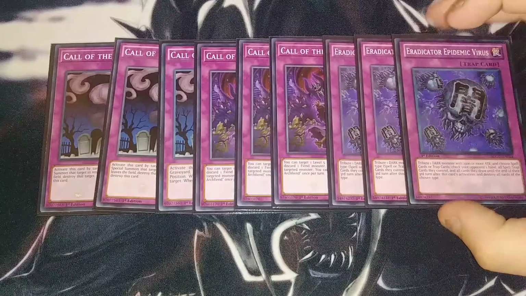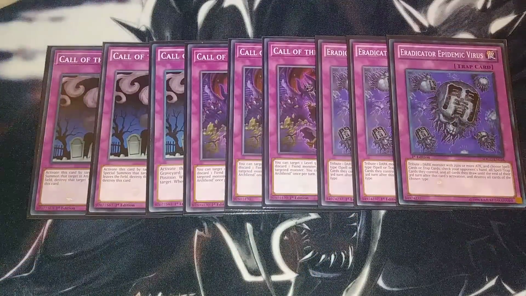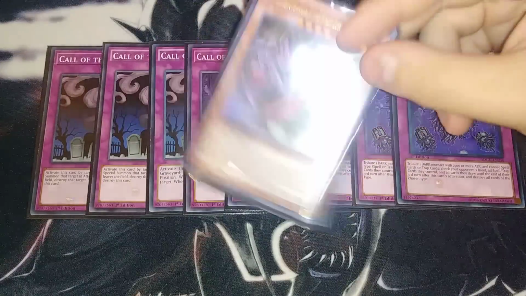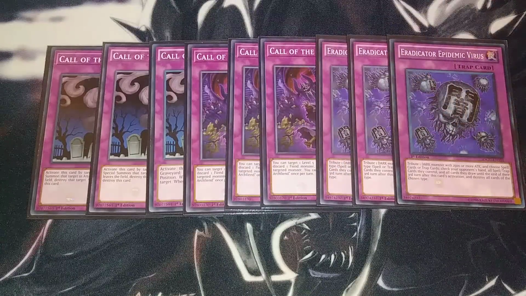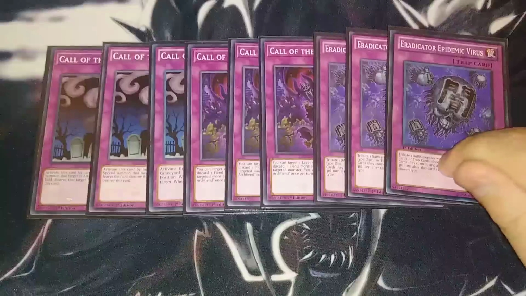3 Eradicator. Okay. This card ends games really easily. You can just basically bring this back with Call the Archfiend, Call the Haunted, Cavalry, anything that you want to bring it back with. Tribute it off with Eradicator, and then call spells or traps, whatever your opponent's playing. And this can cripple your opponent's deck so you can get advantage to win.